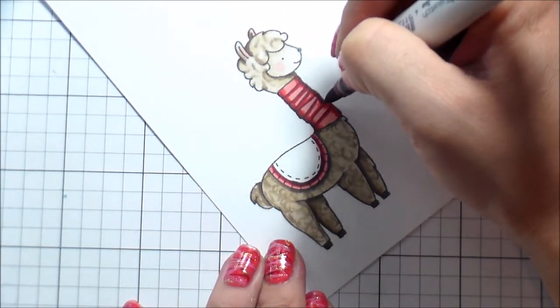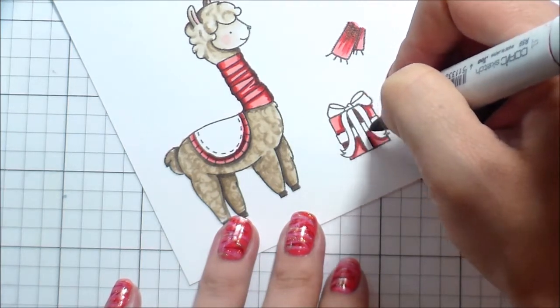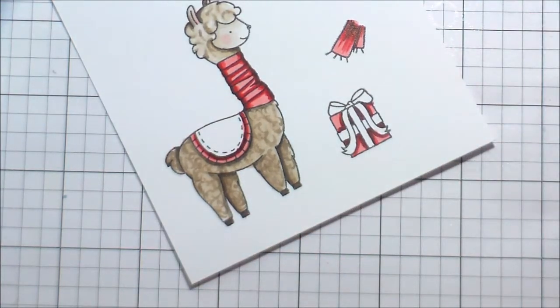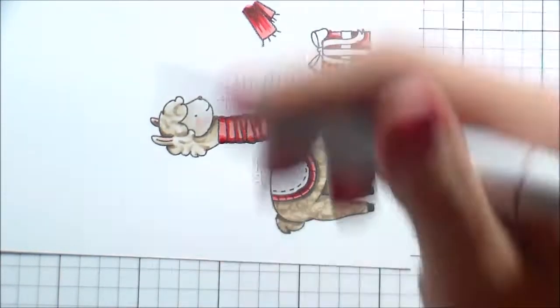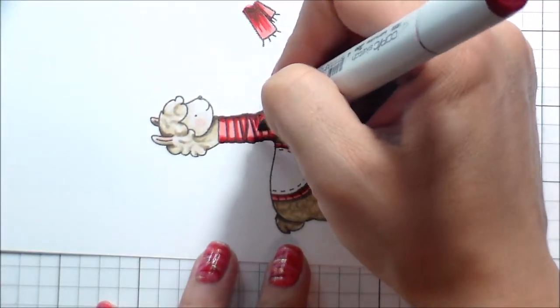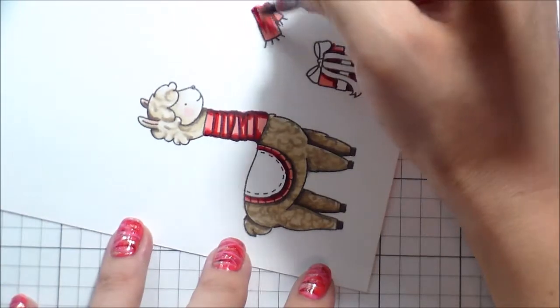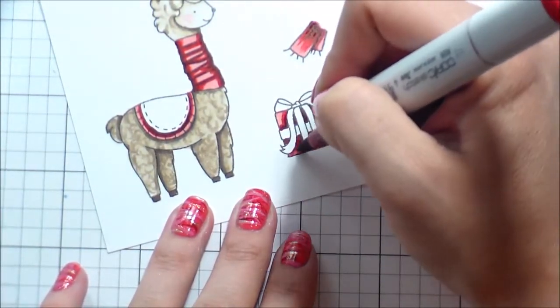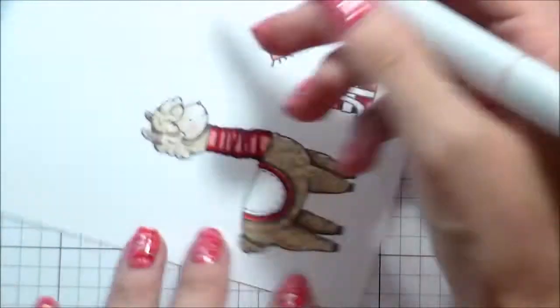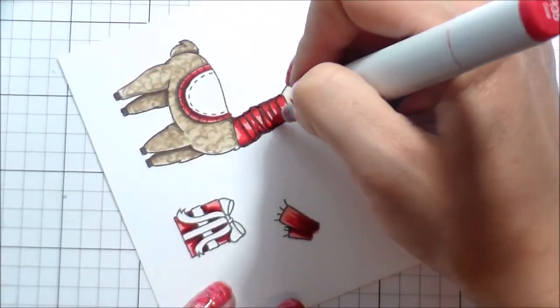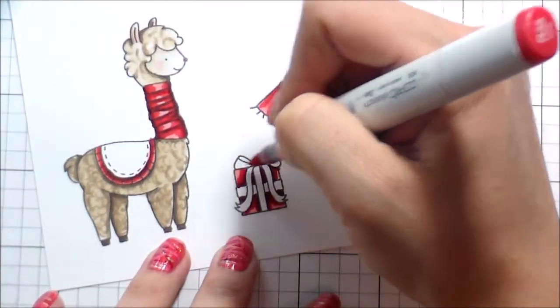With the darkest color, I'm really just adding a very teeny tiny little bit because remember, we're going to cut this out with the dies and that's terrifying for me because I'm a sloppy colorist. For the present, I knew it was going to be darker because of this bow that's sitting on top of the majority of the present. Sometimes you just have to accept that because of the natural way shadows fall, some of your items may be just a little bit darker. For the present, basically I'm just doing cast shadows. Anytime something is laying on top of something else, so you have one object ribbon laying on top of another object present, it's going to cast a shadow. All I'm really doing is outlining that area where the ribbon is, because I don't have a lot of real estate to work here.